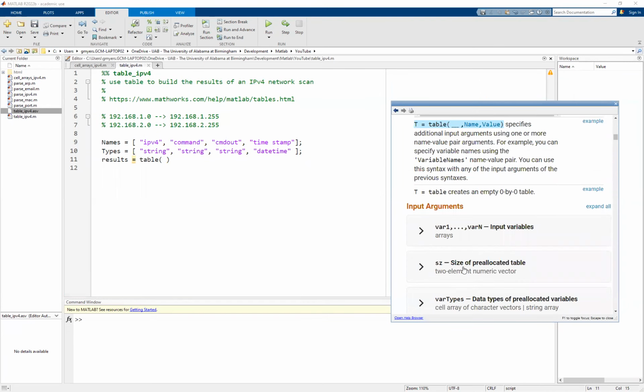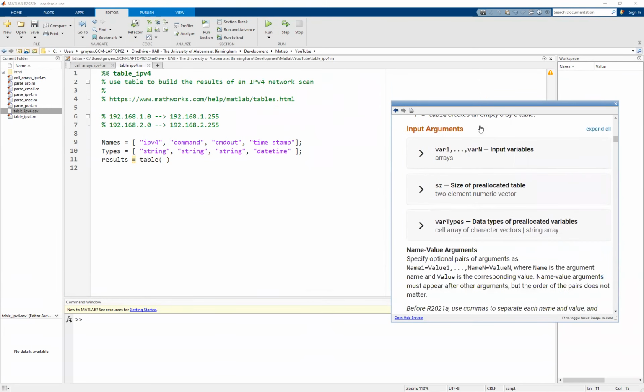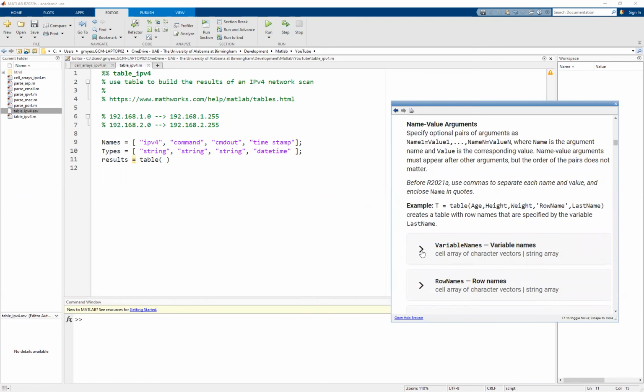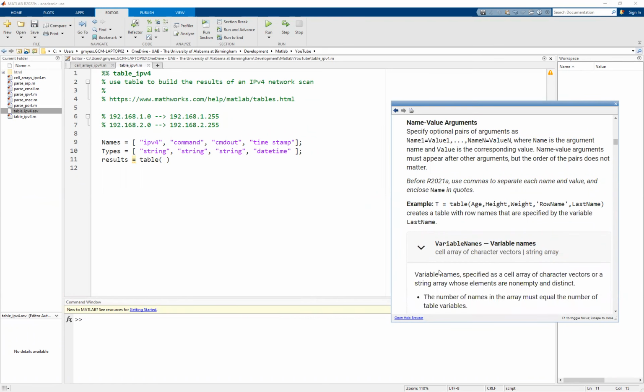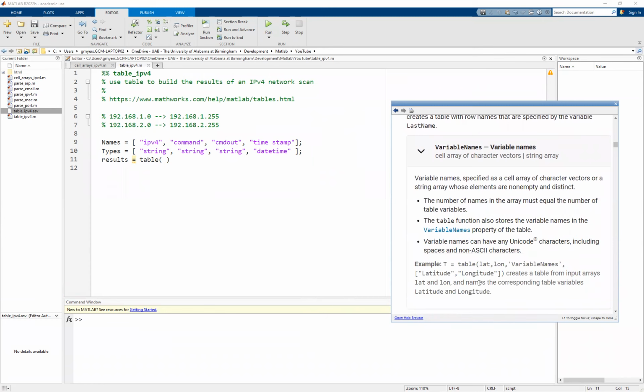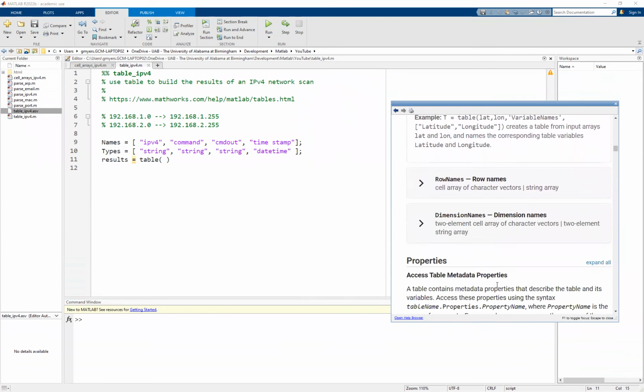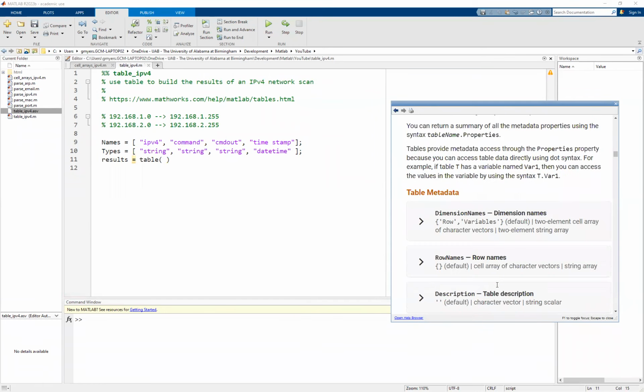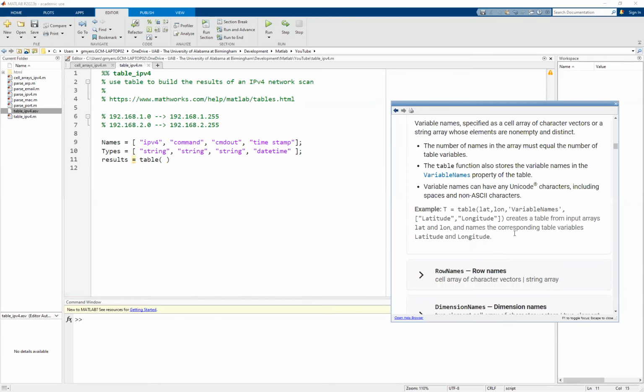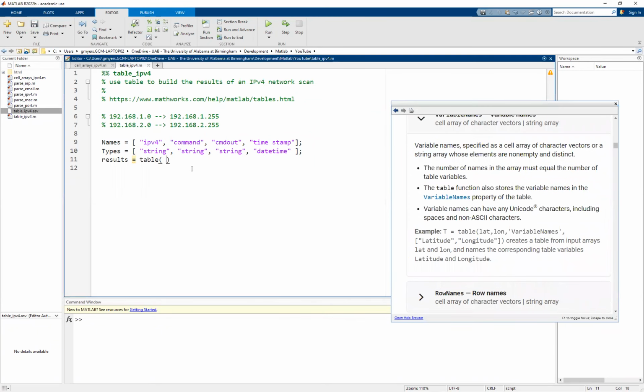And the idea is that we're going to pass a name value pair where we can look at the variable names. We can specify what we wish to pass, the data type that we wish to pass, and so on. There's a couple of different ways that we can go about doing this. Again, what we're going to do is focus on what I feel is one of the simplest or one of the most straightforward ways to go about doing it.